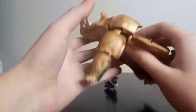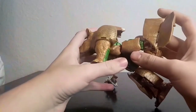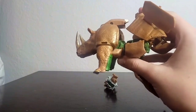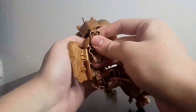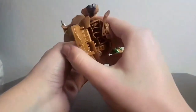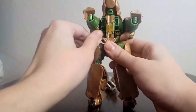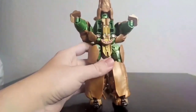Pull this leg out, get this out of the way — there you go. If there are clearance issues, try holding it up; there is a lot of wiggle room, just enough to get everything to work. Pop this, wiggle it out, rotate that around, slide this in, and plug that into place. There you go — the legs are finished, and that was easily the hardest part of the transformation.